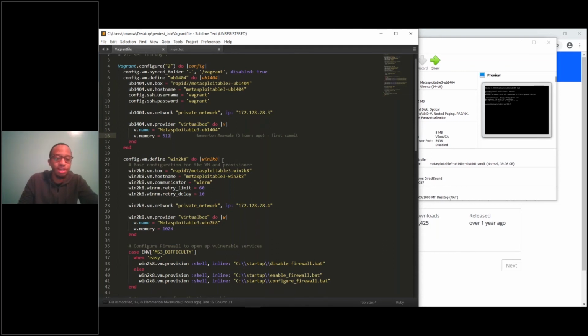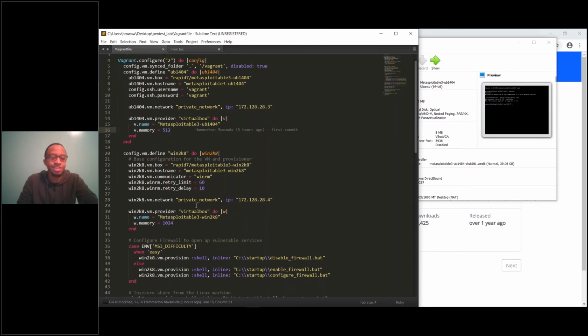Then we go next to the Windows one, and we do the same. We tell it what box to pick up, what the name of our box is, the virtual machine that we're setting up, and the communicator. This is how your Windows will communicate with your host machine. If I'm right, it's called Windows Remote something, Desktop Manager, something like that.